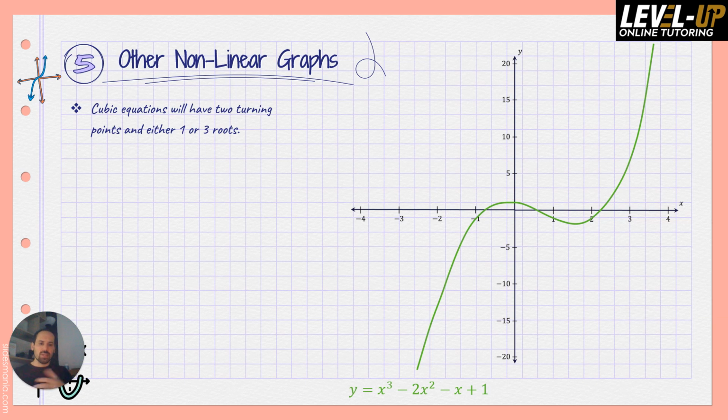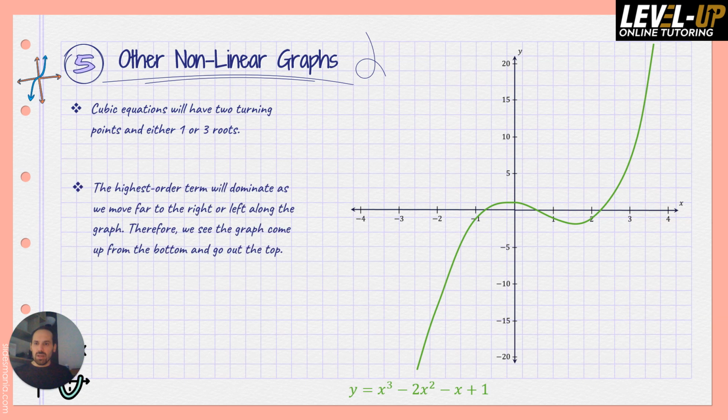It's going to have 2 turning points and 1 or perhaps 3 roots. It depends on how it goes. You see it's going to then shoot down on the left, but shoot up on the right because the x cubed term is going to essentially dominate as you get into bigger x terms. And so, as x gets more large positive, x cubed is going to shoot up to positive infinity. And when x is going negative, it's going to shoot down to negative infinity. So that's why it has that general shape.